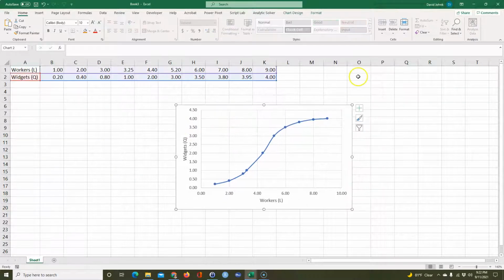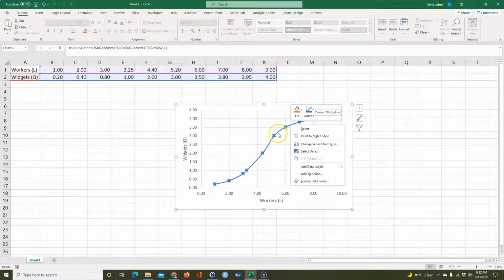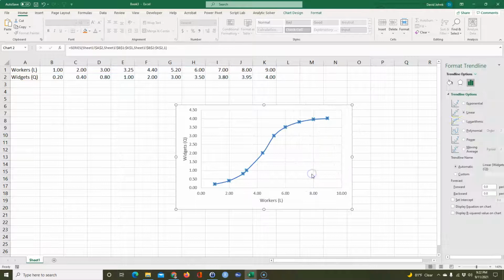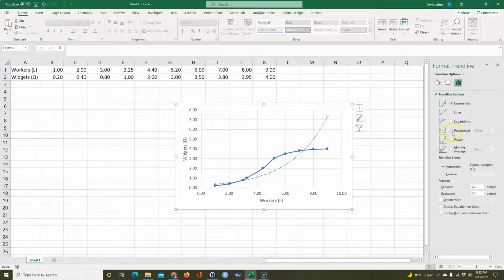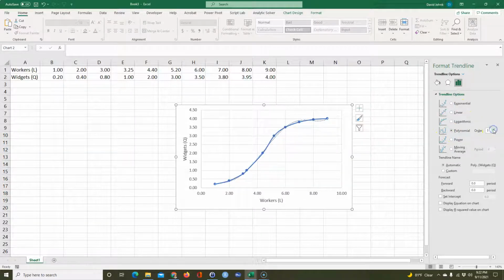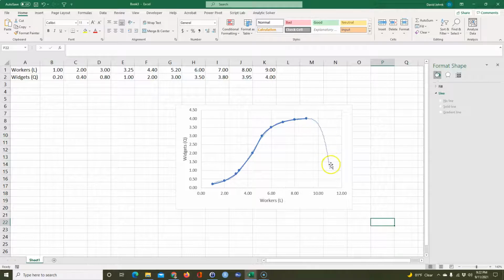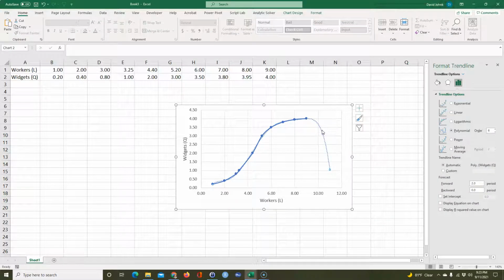Then we said, well, we can use Excel curve fitting. We can right click on this line and go add trendline. There's a straight line, there's exponential, and we found that a polynomial of approximately fifth or sixth order fits this data pretty well. But one of the problems is if you go out one or two periods and try to fit it, the end behavior is really funky, right? That's probably not what happens. It probably just kind of goes out like that. So we may not like that.